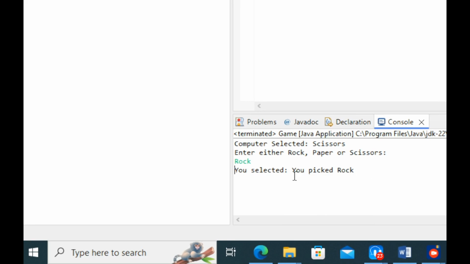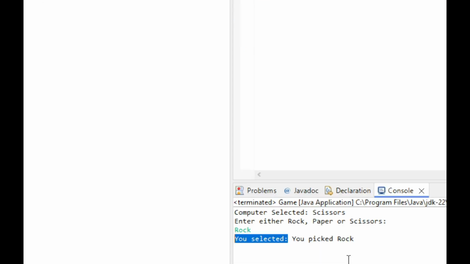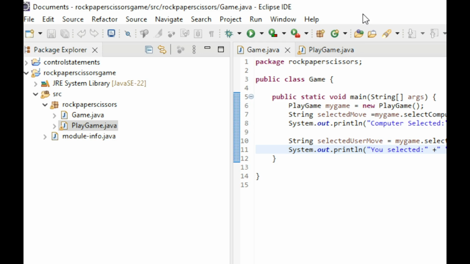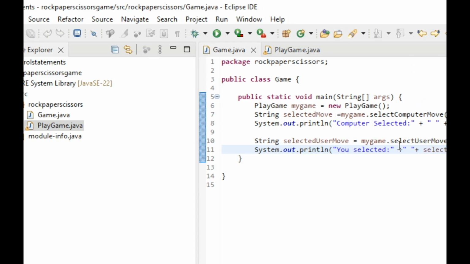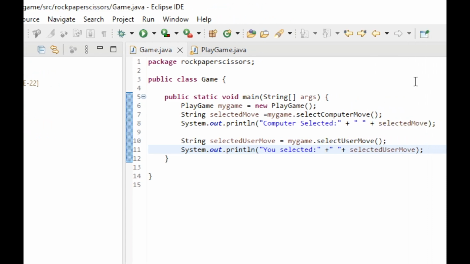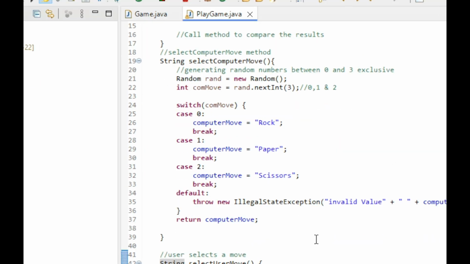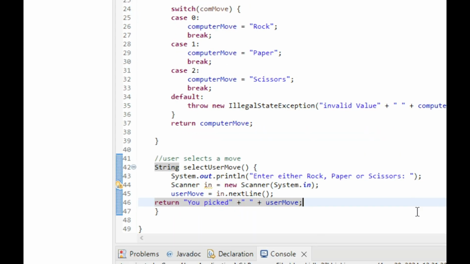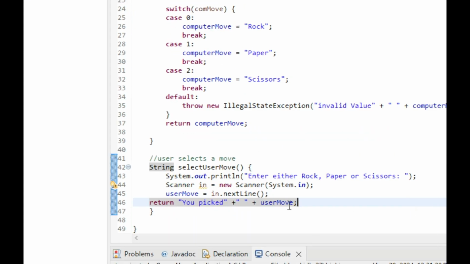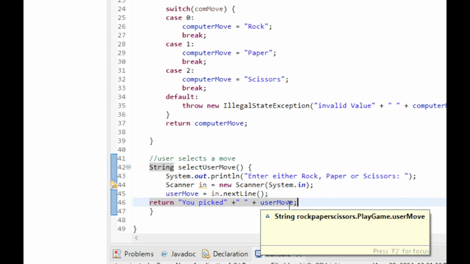Now this "you selected" part, this text, don't get worried about this text. The "you picked rock" is what we have here. You see in this method here we have text. Let's come down here. "You picked rock." This is the whole thing that is returned there. That's why we have that message. Okay, I'm gonna fix it in a few.